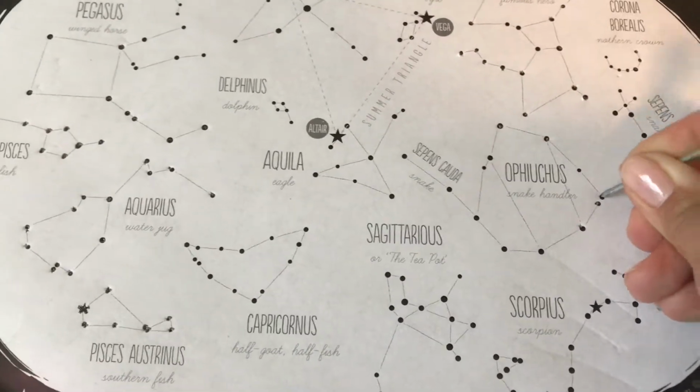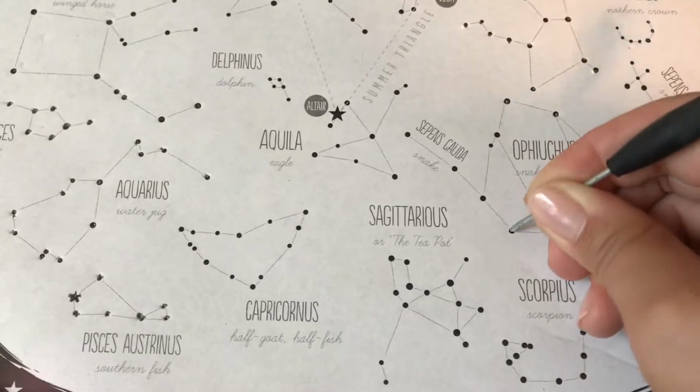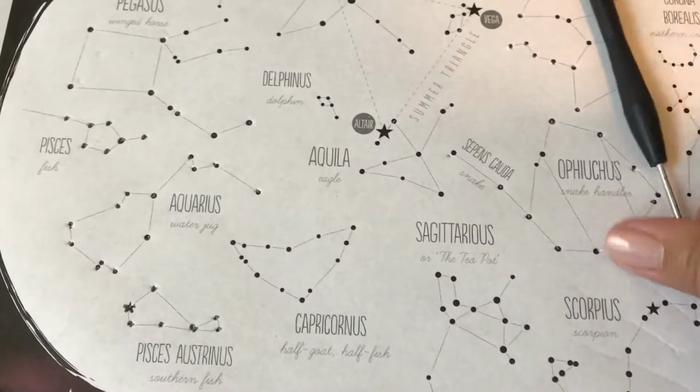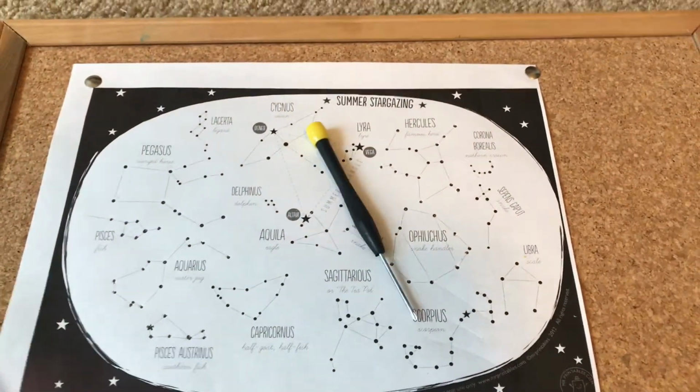We briefly discussed what constellations are. We'll be getting into more detail when our space unit comes around in the new school year. But yeah, she really does enjoy this type of poking activity.